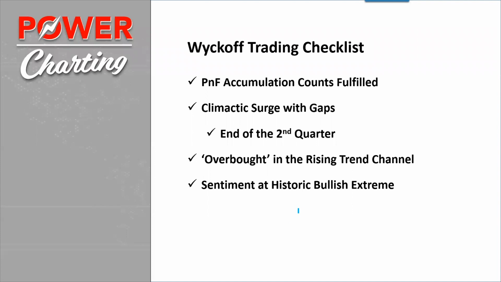Here's our checklist for how things turned out. So we have a point and figure accumulation count fulfilled, climactic surges with gaps. We are at the end of the second quarter, so there's a rush of buying going into the quarter end, overbought condition, a rising trend channel, and then sentiment is at historic extremes.